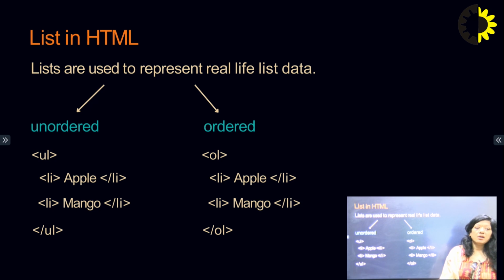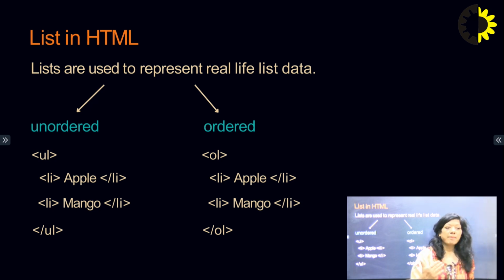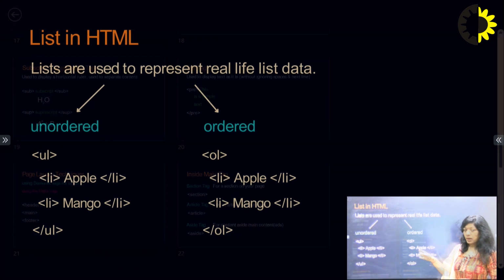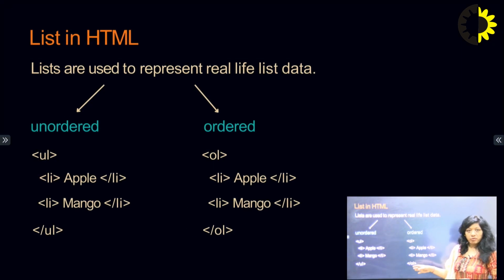It means it will write all these fruit names, apple, mango, banana, in the form of a list, but in the form of bullets, because I have used an unordered list. Suppose I want to print all these names in the form of a list with integer numbers 1, 2, 3, 4. That time I will use an ordered list. For an ordered list, we use the tag OL, and again the tag name li, the opening tag of OL, apple, mango, whatever we want to write, and then the closing of the ordered list.